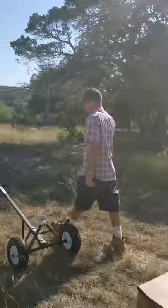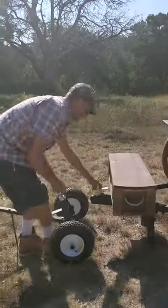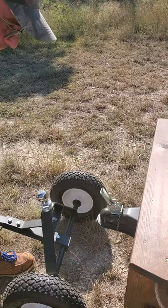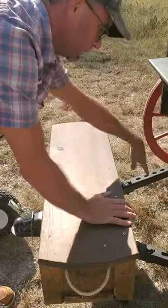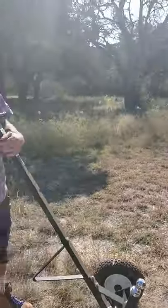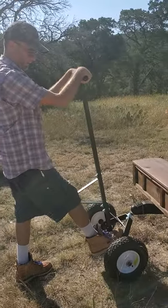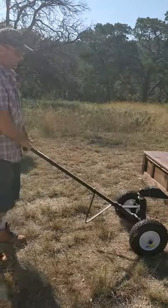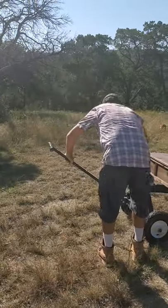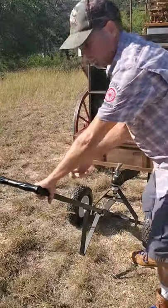The dolly is included with the package. There is a trailering option — if you were going to continuously move this by tractor, we can install a trailer jack to raise or lower it. The important safety thing with the dolly is you always keep pressure on the handle. I like to use my foot to get up under it. You always want pressure on it, or else it'll come down and smack you in the head. Keep your hand here, engage the tongue, and we are ready to go.